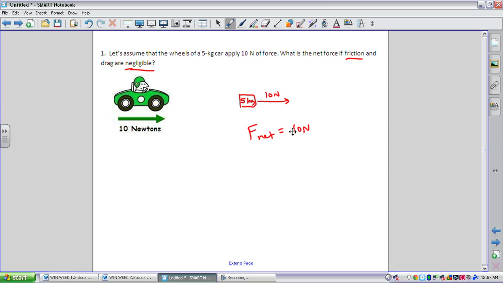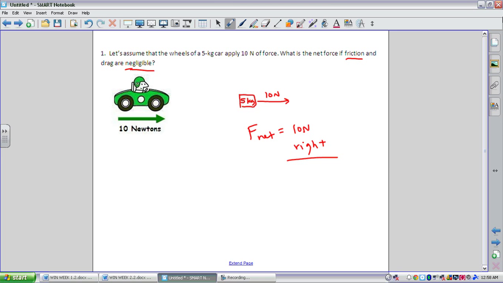And because it's positive, we know it's going to the right. Again, vector, so it has to have direction. But number 1 is this simple, and it doesn't have to go into any more detail. For 2 and 3, you do have to take into account if they're going opposite directions, you subtract, and if they're going in the same direction, you add.